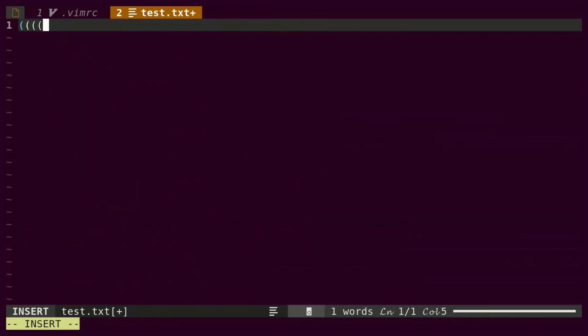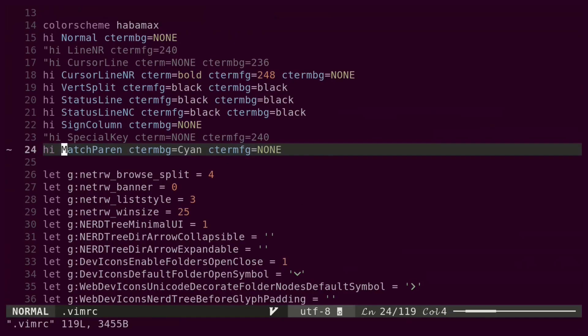Let's try nesting parentheses. Coloring each pair of nested parentheses is thanks to Rainbow. Matching parentheses at the cursor's location is a basic feature of Vim, but pairs of parentheses with colors close to cyan become difficult to read. Since Vim 9, the foreground color is also displayed as color 199, so even if the background color is close to cyan, the parentheses are somewhat distinguishable. However, the background color is too saturated, drawing attention and disrupting concentration.